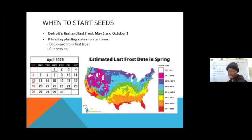Akela, can you distinguish that some of those that we're distributing some plants in April? So what's the difference? Why can we plant those before that May date?